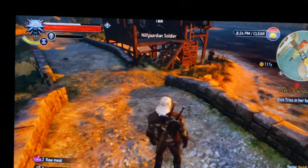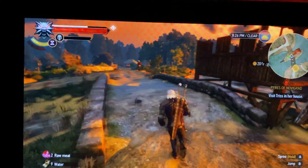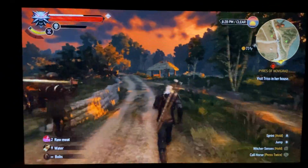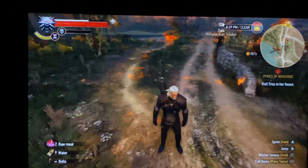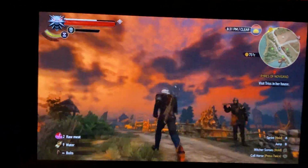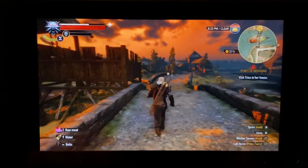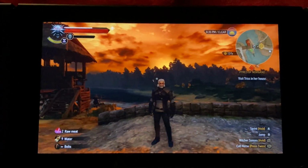So there it is. Now I don't know how it comes across in the video, but it is running very smoothly. It's running at a solid 30 frames a second right now. And if I run through here, you should get an idea of how smooth it is. There's no major input lag or input delay. I mean, it's pretty standard compared to all other games that I've played, even on PS4 and PC. But yeah, it looks really good in handheld mode. There's no massive downgrade in visuals on handheld mode, so that's good. So you can expect to play this portably and enjoy it, basically.